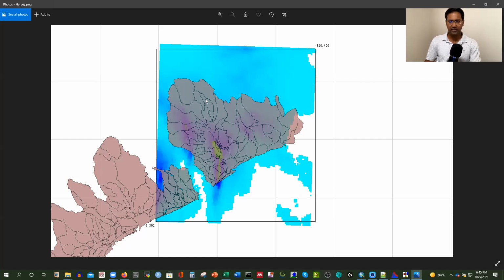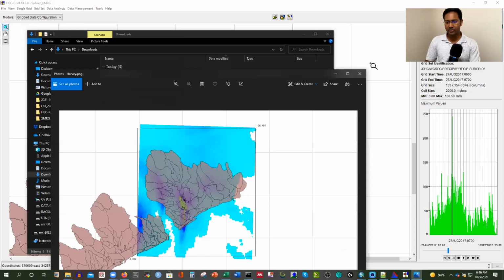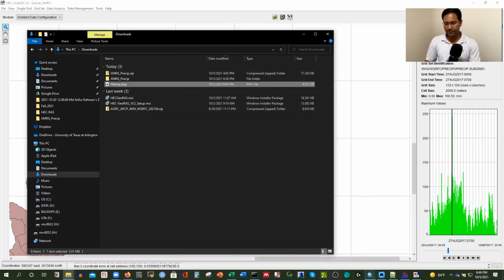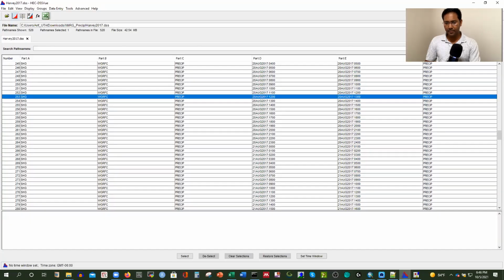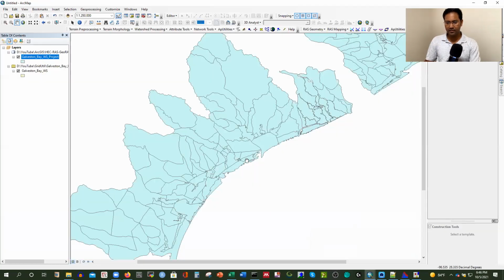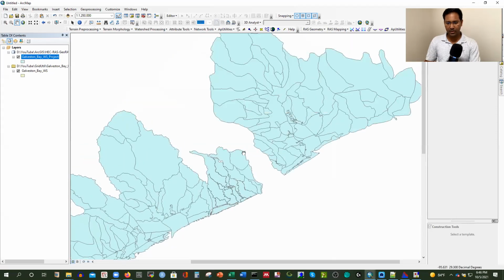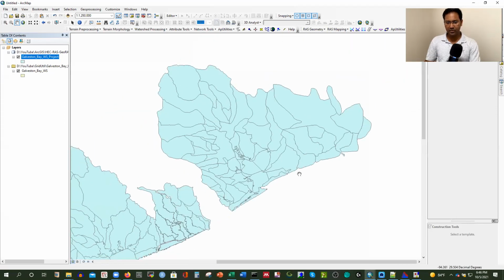See, if you want to exclude everything and show only this watershed, because here it is showing everything, right? So how can I do that? Let me check. Yeah, it's done. By this time it's done. So what you can do is select your watershed. How can you do that? You can select this way, with the selection tool, this one, right?